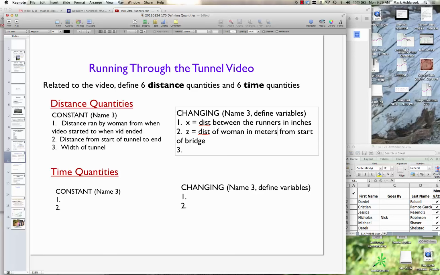And then she's going to run 1 meter past the start, and then 1.5 meters, and at one point she's going to be 8 meters, right? So z is taking on all these different values of her distance from the start of the bridge: -2, -1.5, -0.1, 0, 2, 5, 6. As she runs, z is changing. Z is taking on all those different values. That's the way we want to think of a variable.